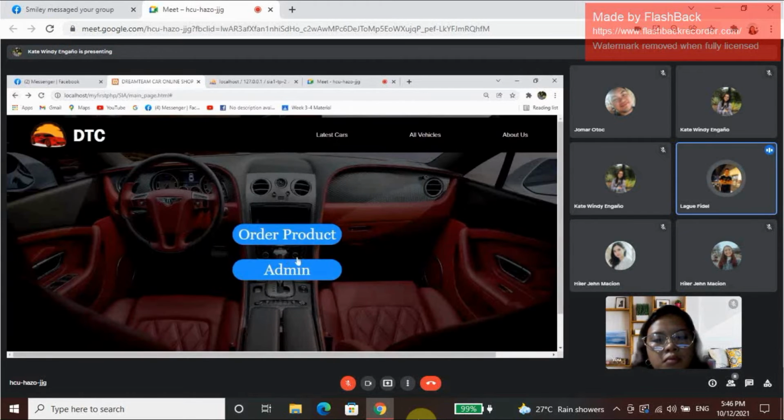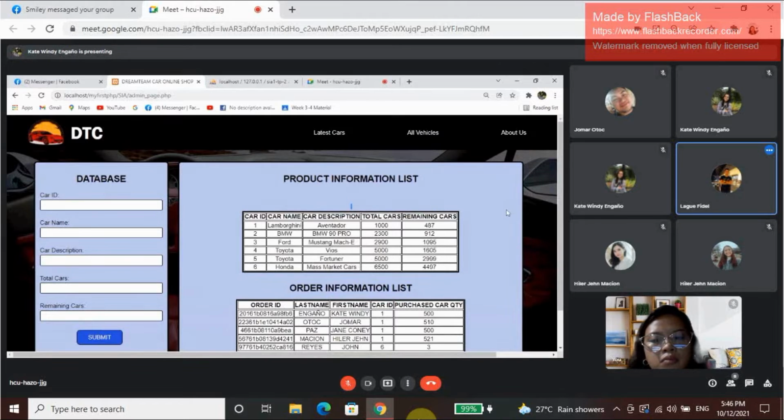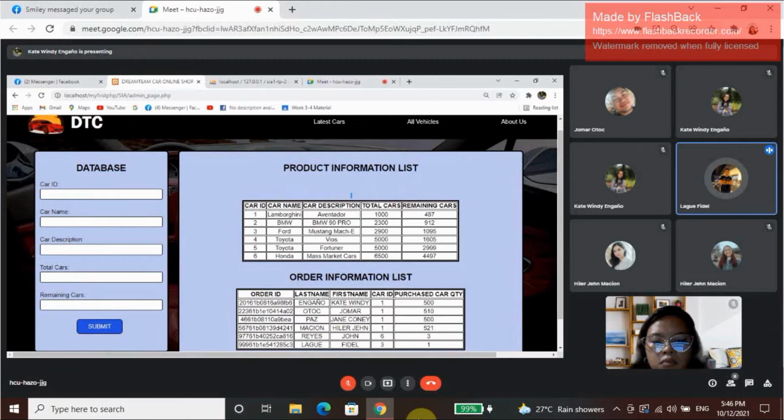Let's proceed to the admin table, admin web form. So here in the order information list, we see the order info of Reyes John.